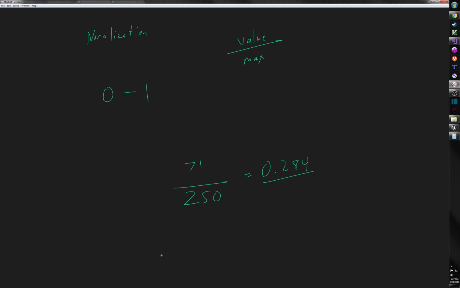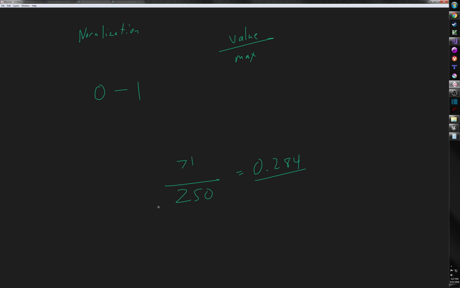This is really powerful in a lot of different ways because it acts as a percentage. Another way to say this, and this maybe stirs some deep, dark memories: if I want to convert this to a percentage, I can multiply it by 100, or more easily, I can just move the decimal point over. In other words, 71 is 28.4% of 250. It's a really powerful thing to say: how much health do I have, as a percentage? And so now it doesn't matter.